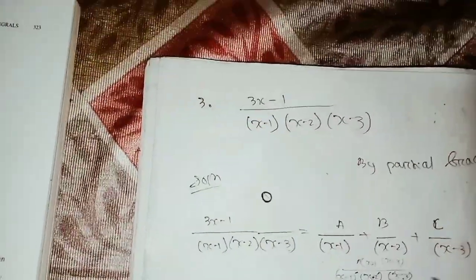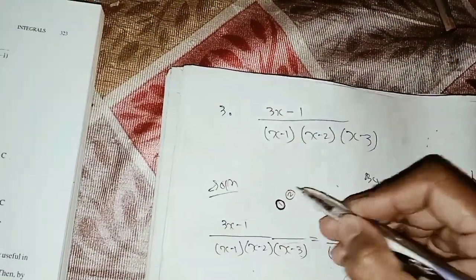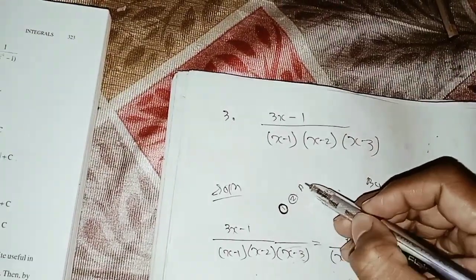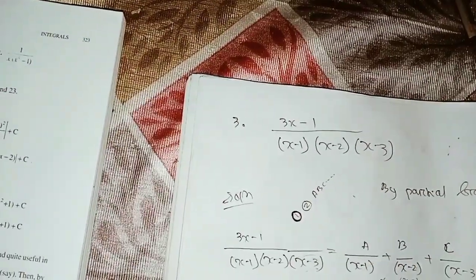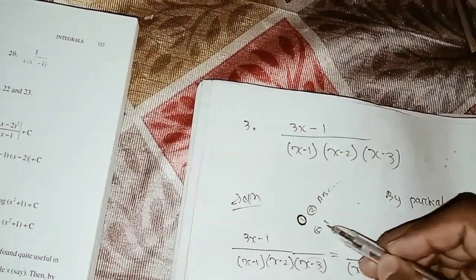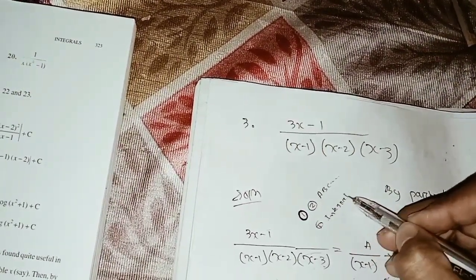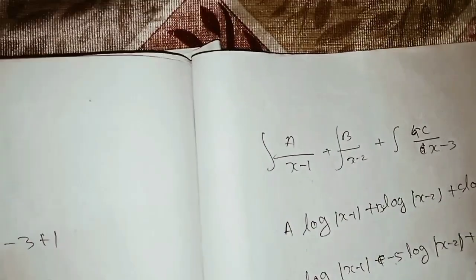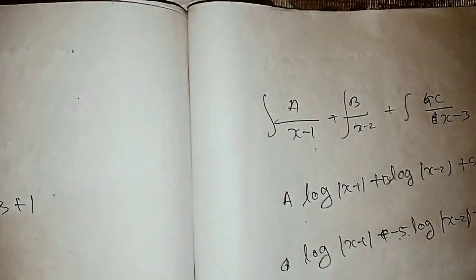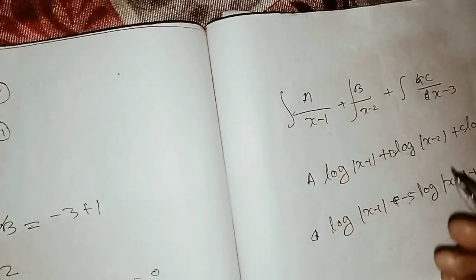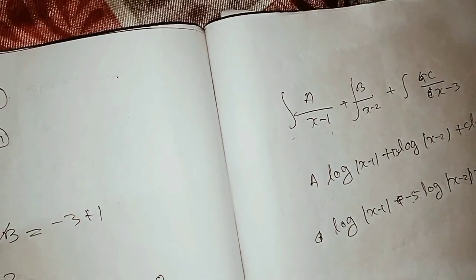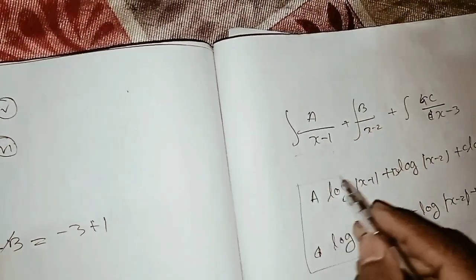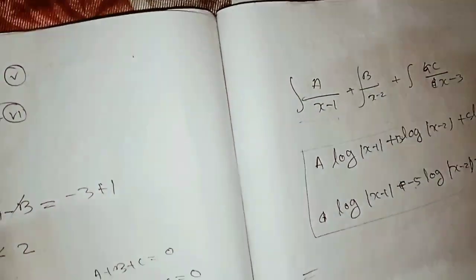And the second theme is that we have to find out all the values of a, b, c, d and so on. And the third is that we have to integrate, and then get the answer. Okay, so you can see, just put the value of a. This is also similar to this type. You have to remove this. Okay, for better understanding I'm going to teach you.